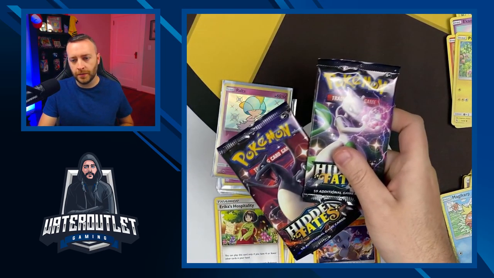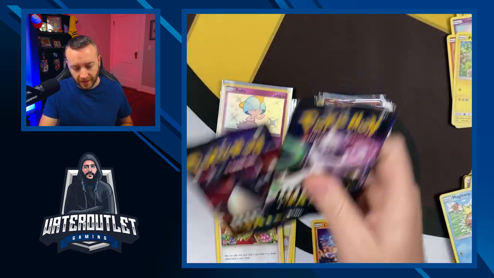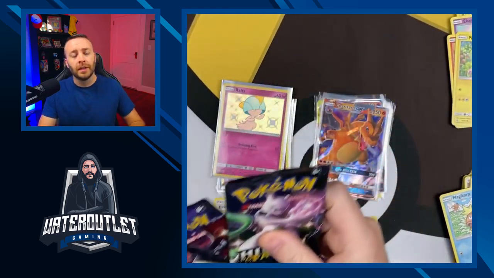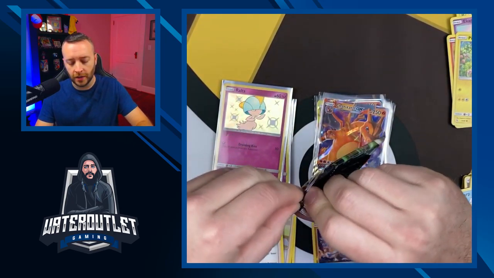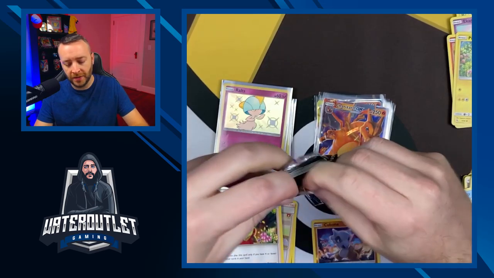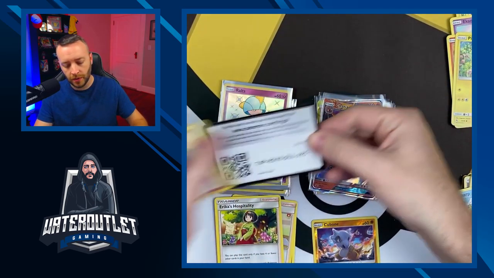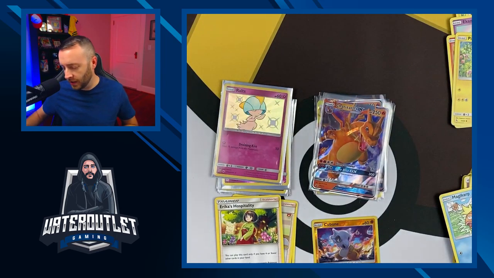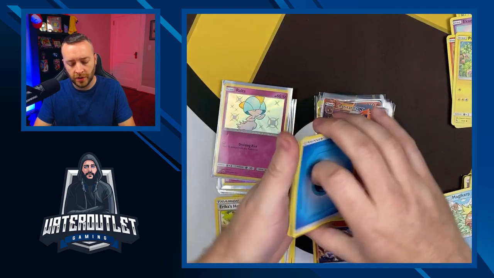Two more packs left, guys, two more. Hit that like. Maybe it'll bring us some good luck. Need all the luck we can get. Always good to have good luck. Keep the positive vibes coming in. Let's see if we can pull another Charizard GX out of the pack or the Rainbow Rare Moltres Zapdos.